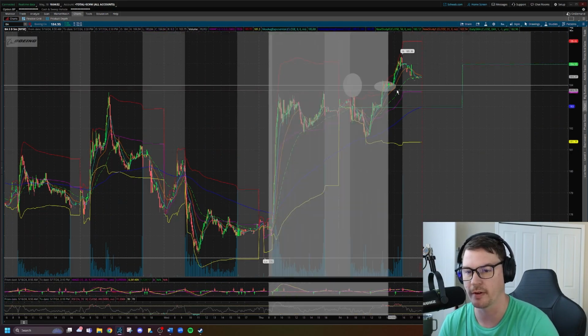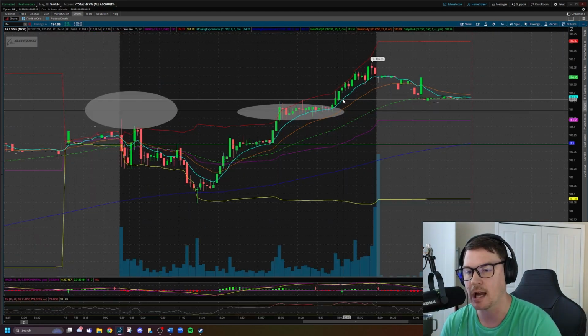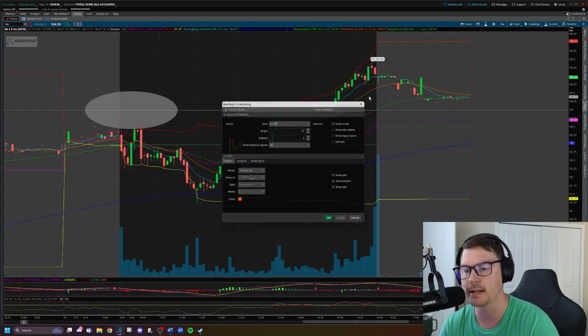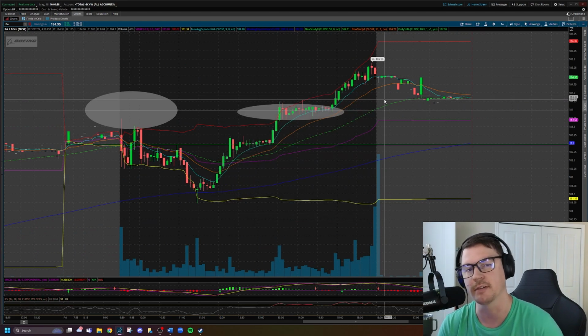If I move to the 5-minute time frame, my 9 EMA and my 21 EMA, which are comprised of 9 days' worth of data and 21 days' worth of data respectively, are going to be a lot more relevant on the smaller time frames than they are on the daily time frame or the weekly time frame.